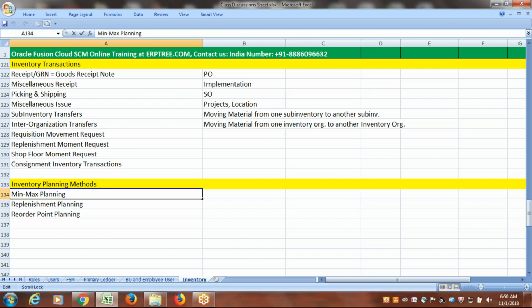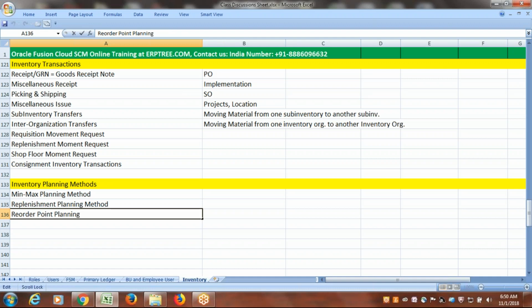Okay, min-max planning method, replenishment planning method and reorder. And we have Kanban and all. The Kanban and all we cannot do within Fusion. Okay, these are the different planning methods which we can define within this Fusion application.